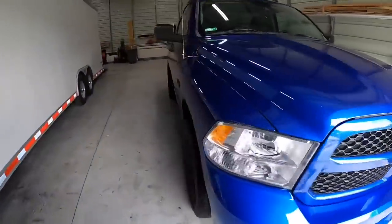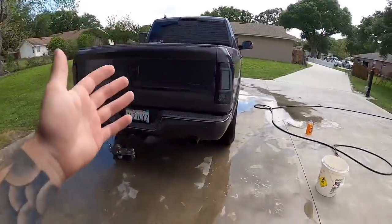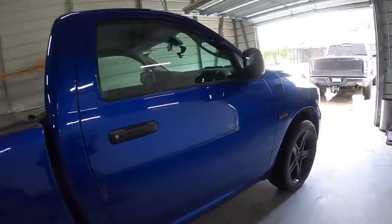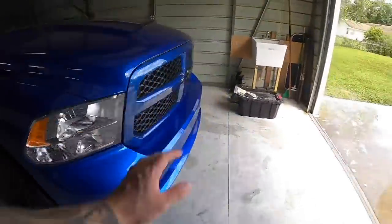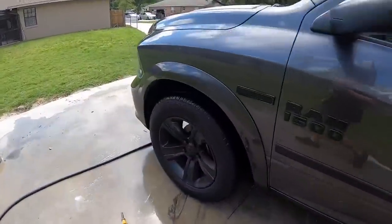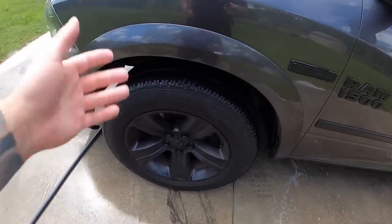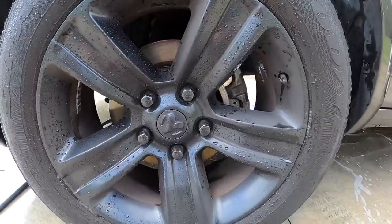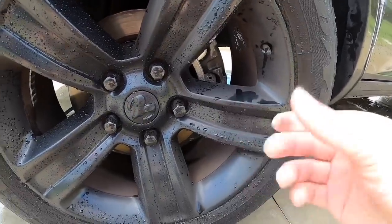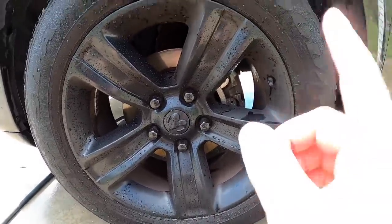The RAM is all cleaned up. Since I have everything out, I might as well give the eco diesel some love since we're going all the way across country again. I want to point out something — we drove 1,200 miles with the trailer attached and then a few hundred miles around Florida, and this is the extent of the brake dust. It's not even that much, not caked on at all, and it just wipes right off. These are the Power Stop Z36 pads.